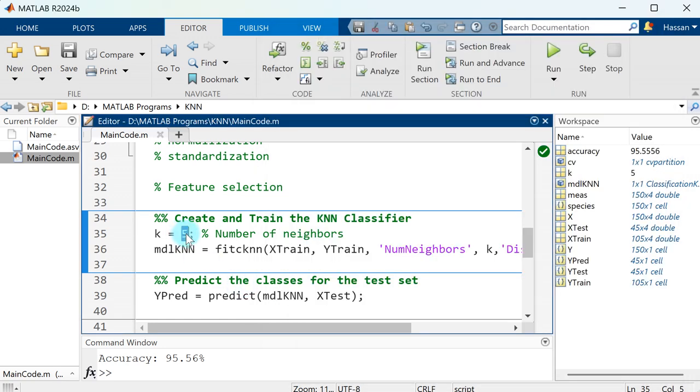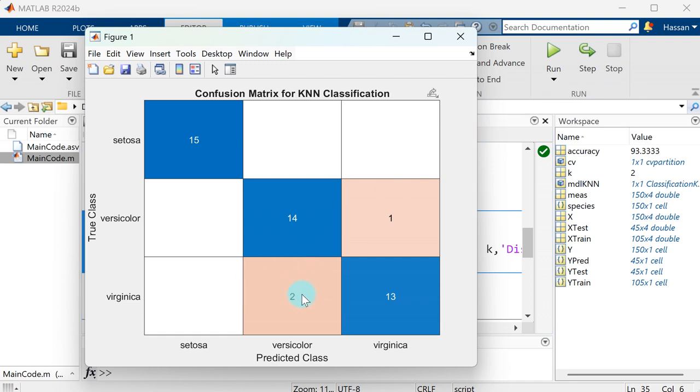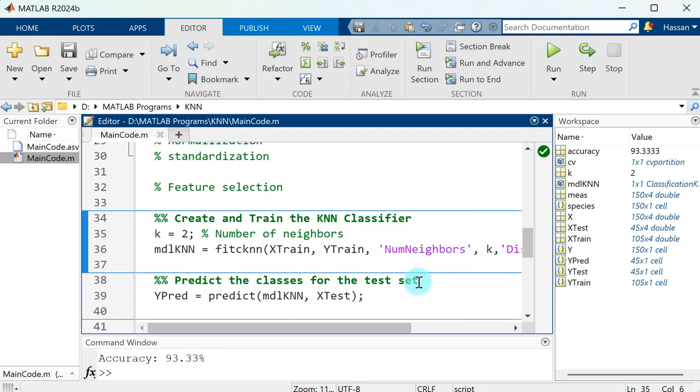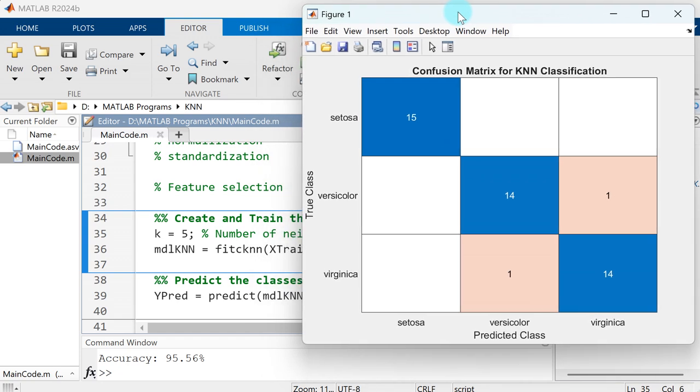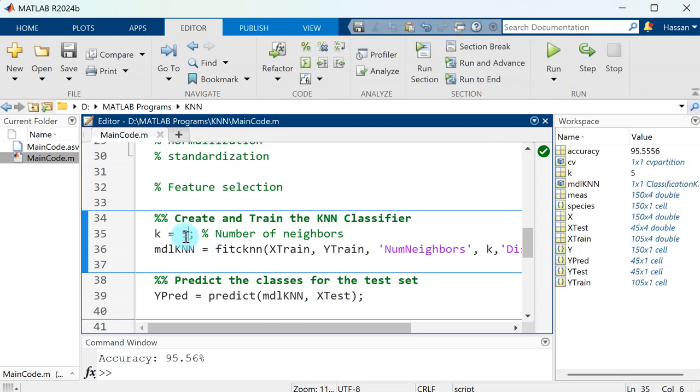In the previous one we had 2 incorrect predictions, and only by changing the number of neighbors we achieve approximately 2% higher accuracy. Okay, so they are really important.